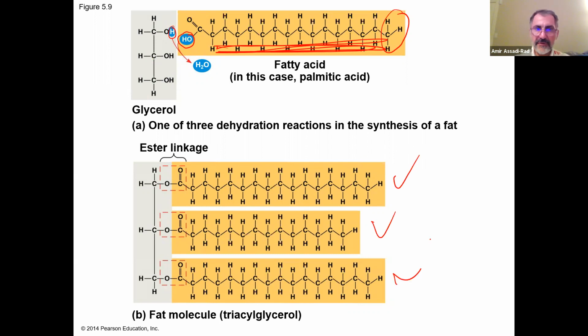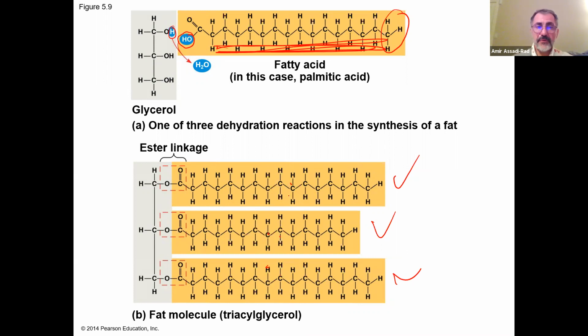Okay, the 3 fatty acids here should not be the same length. The length can vary. One of them has 8 carbons, the other has 6 carbons, and the other has 10 carbons. It doesn't matter. Of the saturations, it doesn't matter. One could have an unsaturated fatty acid, the other a saturated fatty acid. It just doesn't matter.